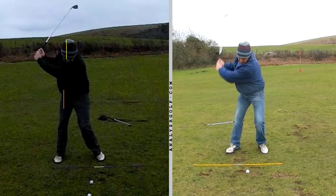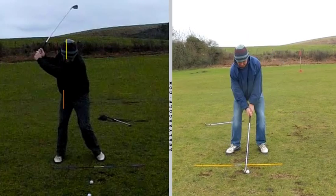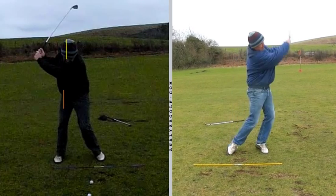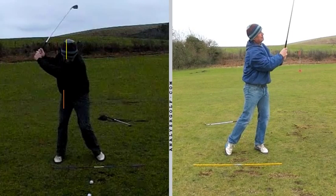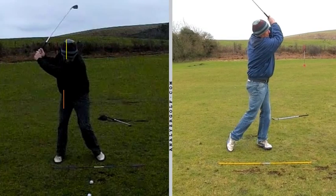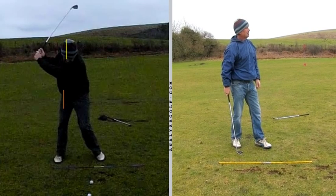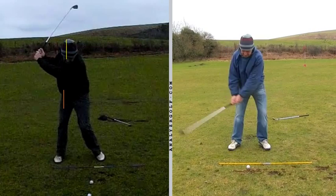So notice how when you strike the ball now, it's ball contact first, then divot. And as you continue doing this, you can clearly see the divot there after the ball. Nice. You were starting to see a change in the ball flight, starting to draw the ball. And because it was less of a glancing blow at impact, turning your 7-iron into a 9-iron, you were now getting more distance out of your shots for what you qualified as less effort.